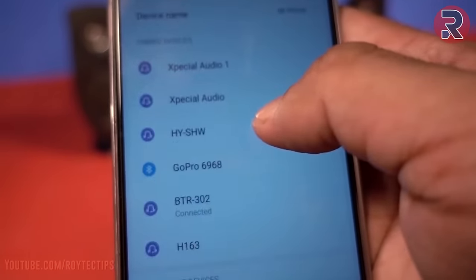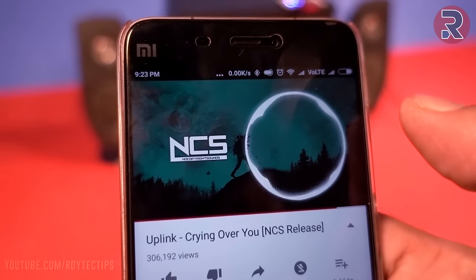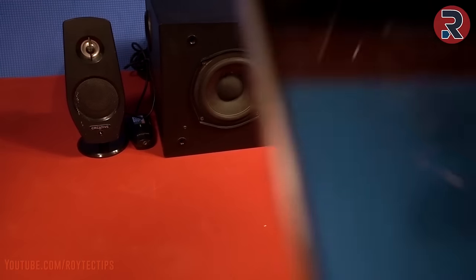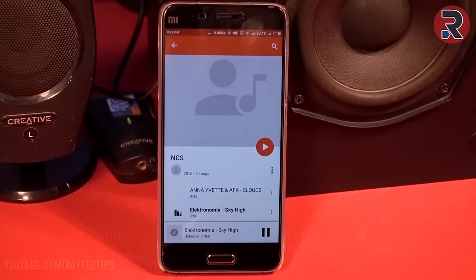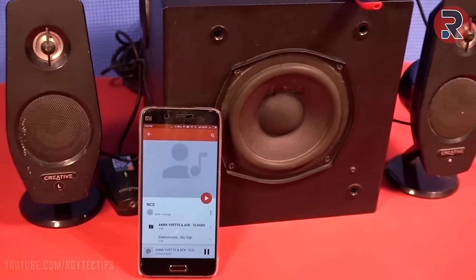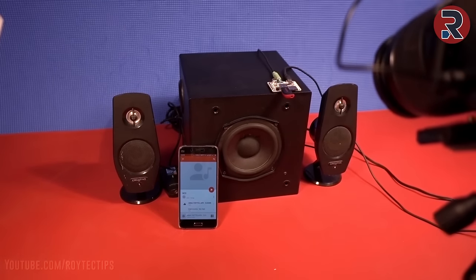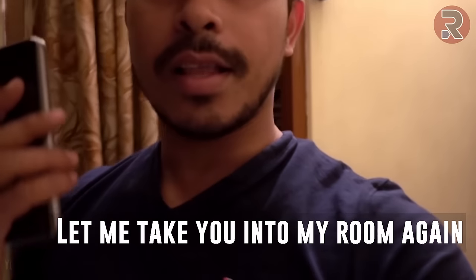So this is the Bluetooth mode. The Bluetooth device is connected successfully. So it can penetrate near about 3 walls. So let me check in my room again.